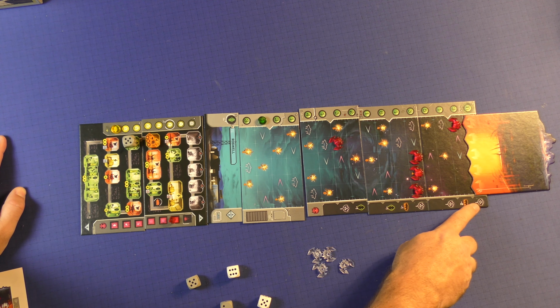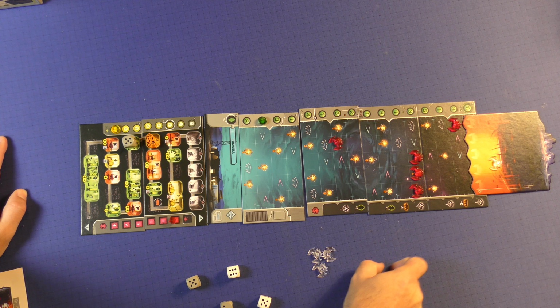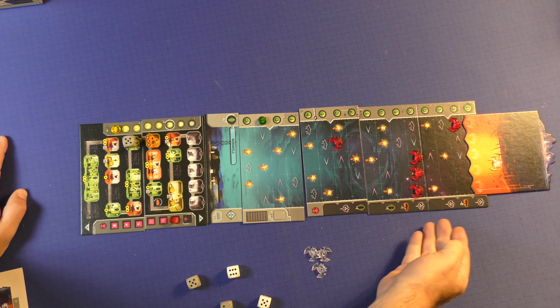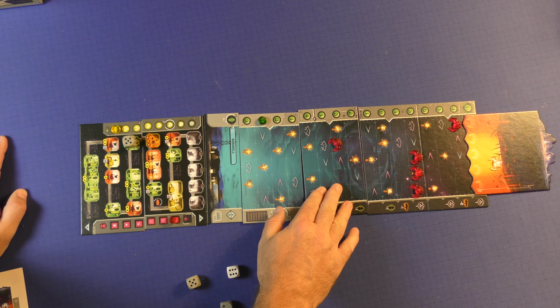And then whatever it's pointing to, we do. In this case, we bring out one of these clear ships, and that will come up here on the mothership and just kind of sit there for now. Some of these will move the excavator back. Some of these will move you down the research track. But for the most part, they're going to put more ships out, move the excavator, or move you down on the research track, which is your win-loss condition here.